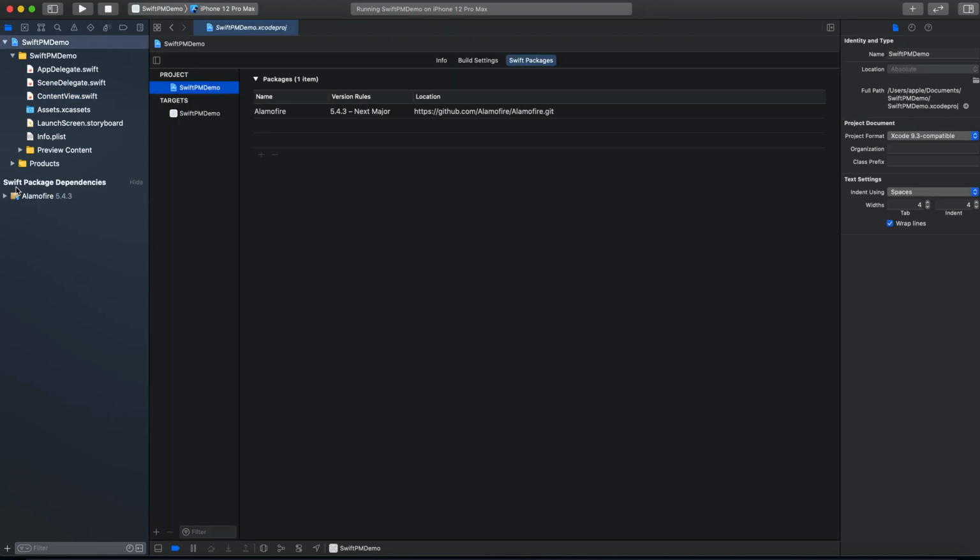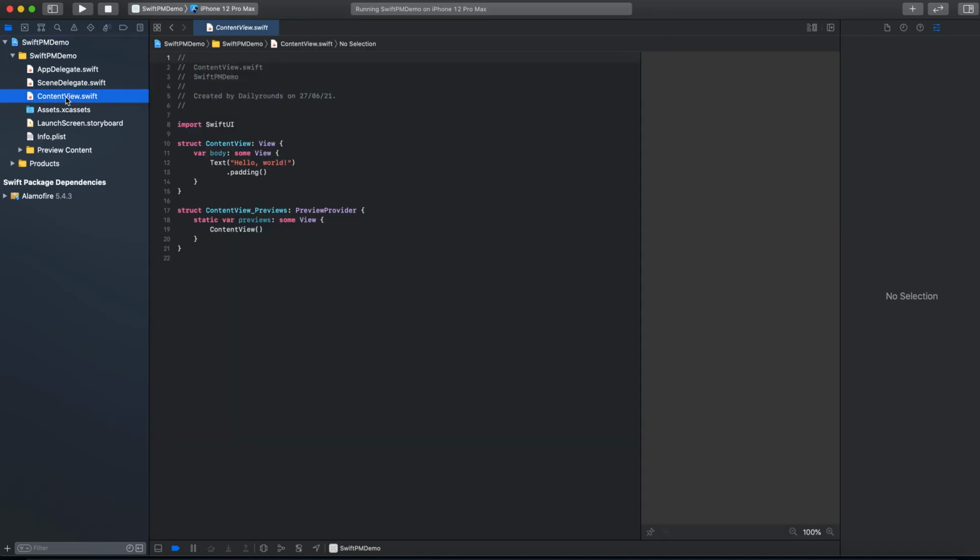If you see here, you have an option called Swift Package Dependencies. Here we have Alamofire, the latest version 5.4.3. If you want to use Alamofire in our project, what is the process? Just go here. This is our ContentView, right?